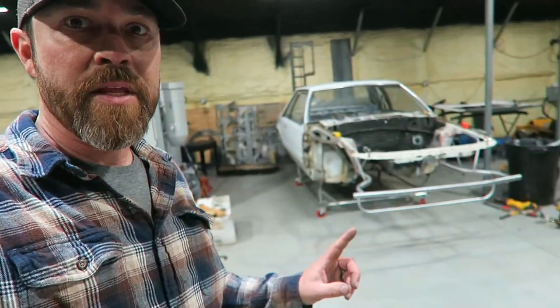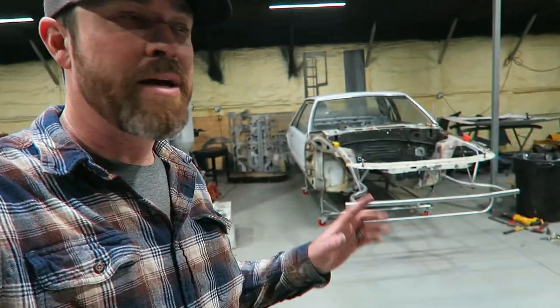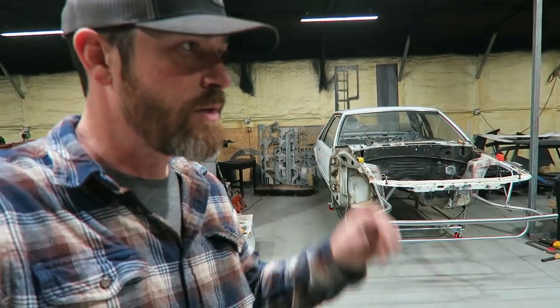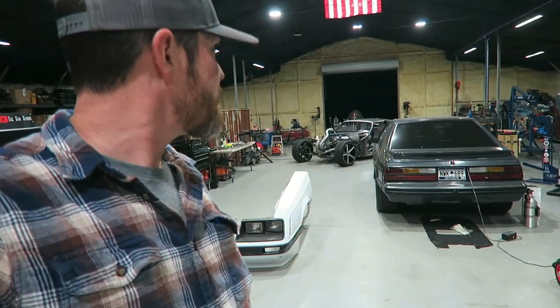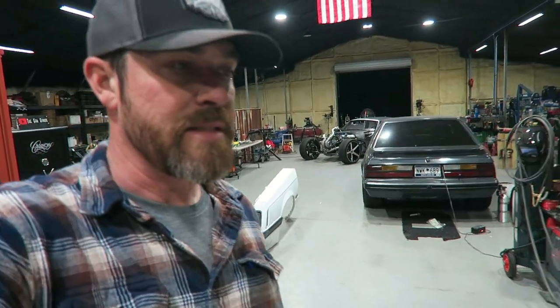So there you go, a little dolly for the COVID coupe. It's gonna make things nice. I can kind of roll that thing out, clean up if I'm grinding a bunch. I can roll it outside if I'm gonna do sanding or painting or whatever, and I don't want to do it in here. The other good thing is I can roll it back there, kind of swap spots, and that's my main fab area. That's where all my stuff is. Just makes it easier if I have it all together.